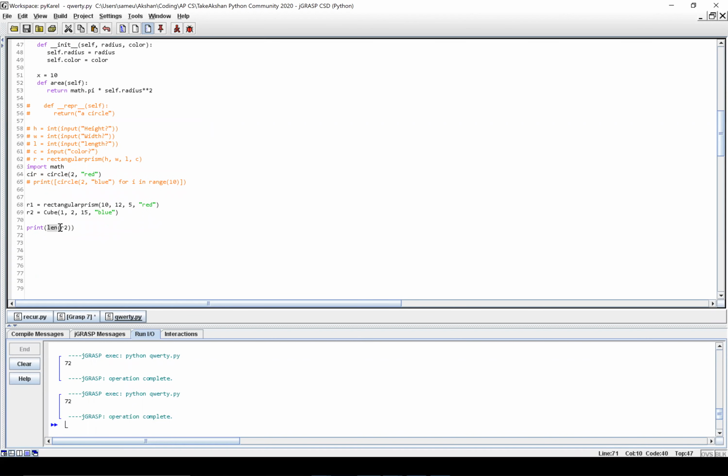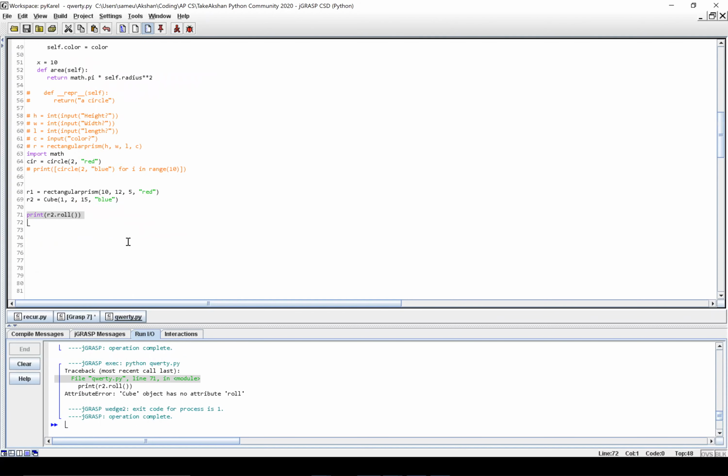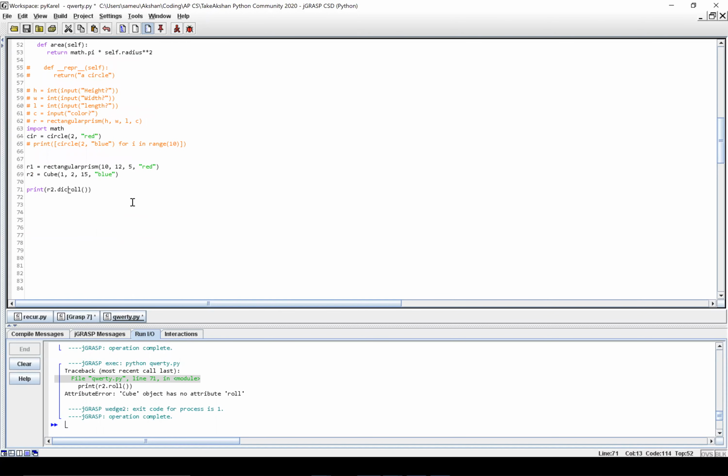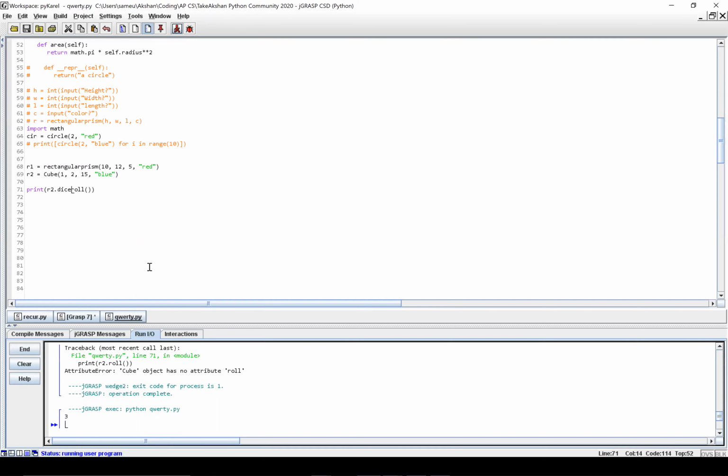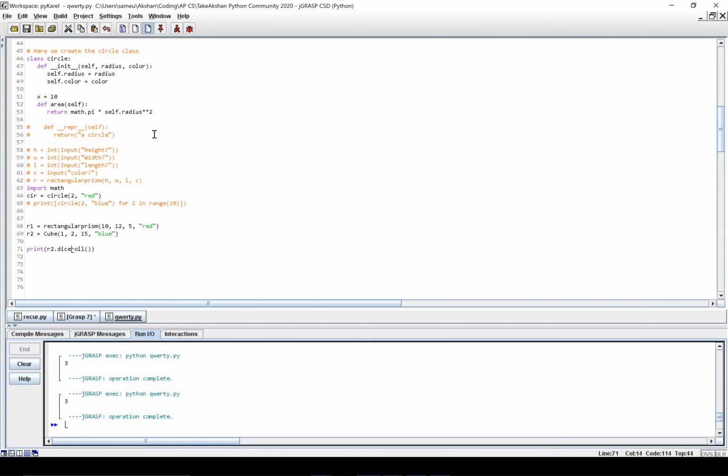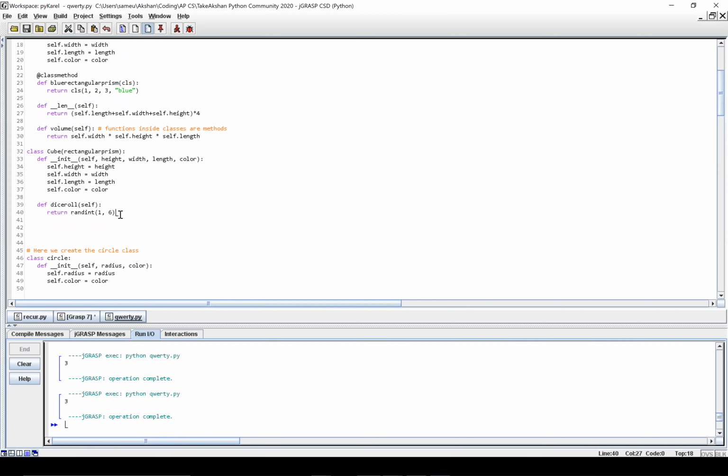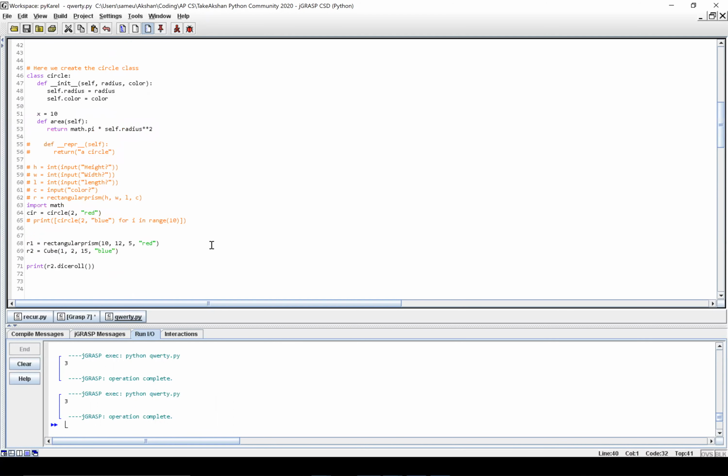So if I called this method on the cube class, where R2 is a cube, and I did R2.roll, it would give me a random number, or dice roll, between 1 and 6. It will perform this function.